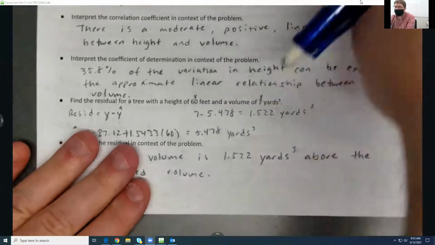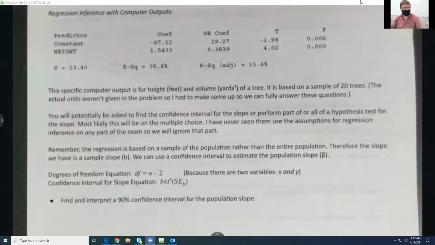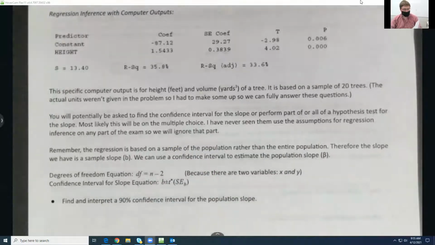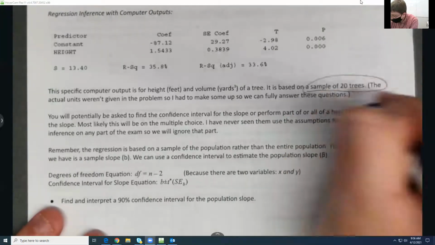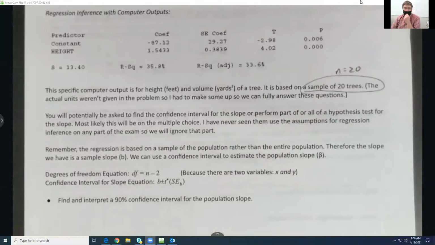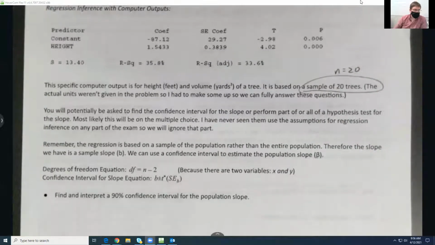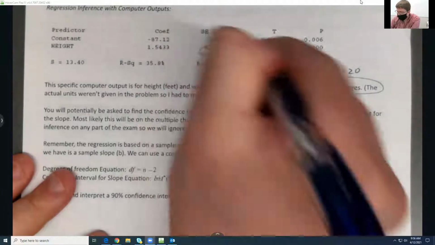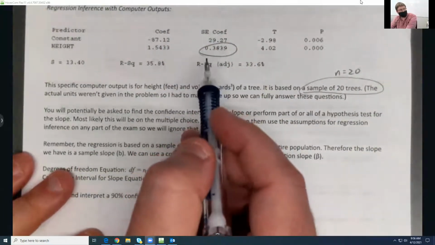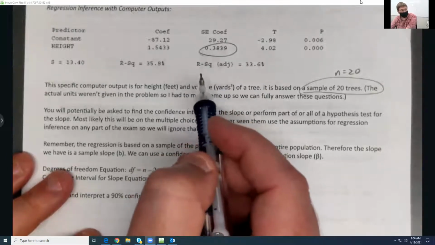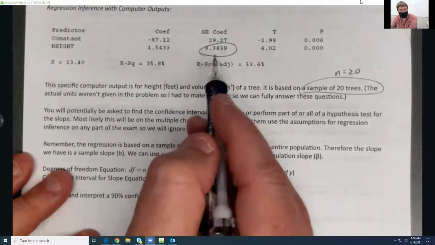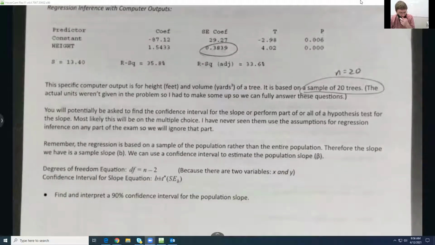Okay, so let's look at the back. We're going to do this one together, so you don't have to just see it on my screen. So same set of data, same beginning step. It has added in some useful information for us so that we can pay attention to what we're doing. It actually tells us how big our sample size is. So n is equal to 20. We're going to need that. It's not obvious. It took me like 30 minutes on Sunday to read it, and I kept skimming over it. So it's right there. You guys are probably like, come on, Mr. G. Sorry. It was the weekend. I wasn't paying attention. This number here we're going to use in our formula. Again, this is our standard error, or basically the last part of our equation to find t. So we won't have to do that. We can just plug this into the calculator.